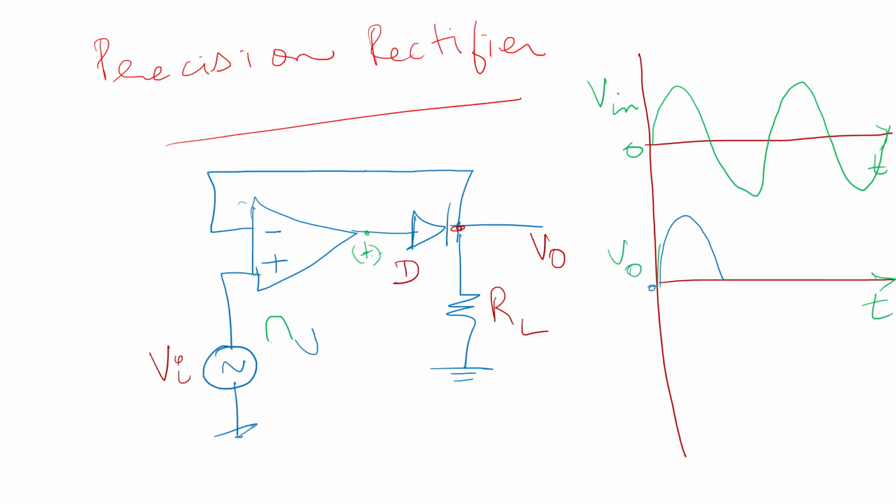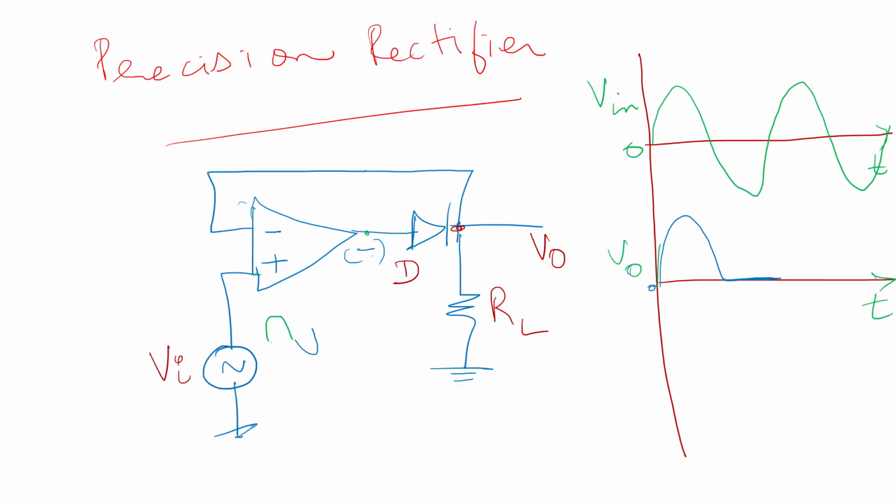During the negative half cycle of the input voltage, what happens? The negative voltage is given to the positive terminal of the op amp, and now the output voltage obtained here is minus V. This negative voltage, when fed to the anode of the diode, reverse biases the diode and makes it act as an open switch. Now V0 is not connected to the op amp at all. So no output is generated during the negative half cycle of the input.